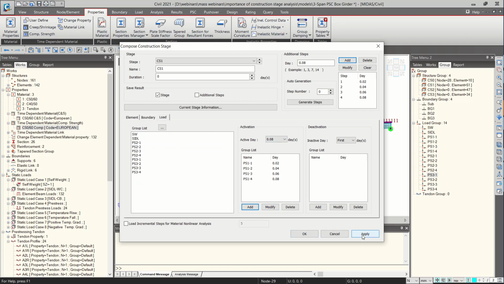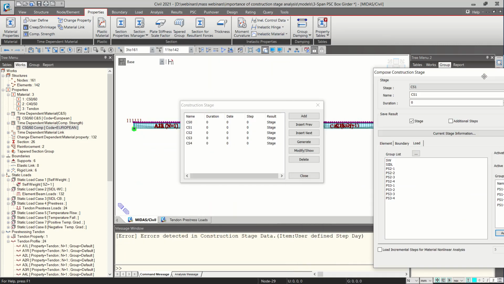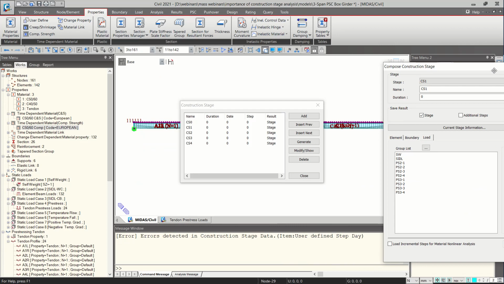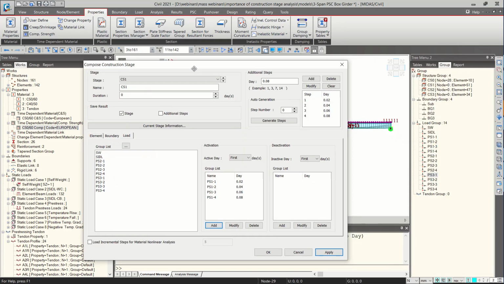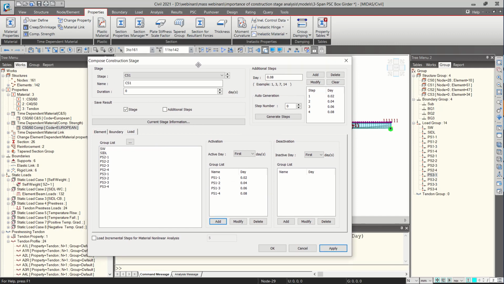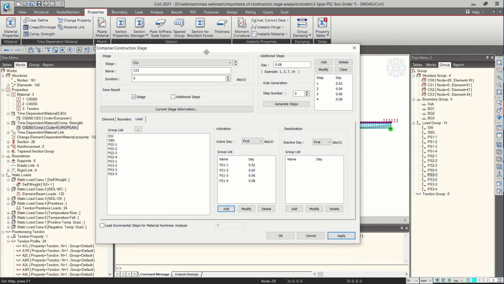So I'll press apply. Here I am getting an error. I forgot to define the duration. So here I will give a duration of 14 days.